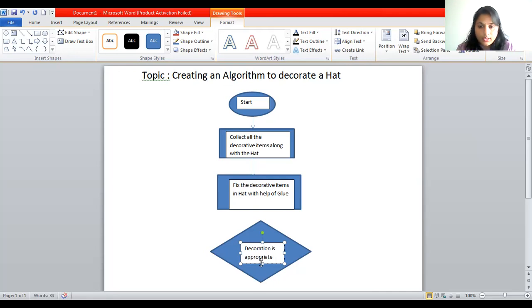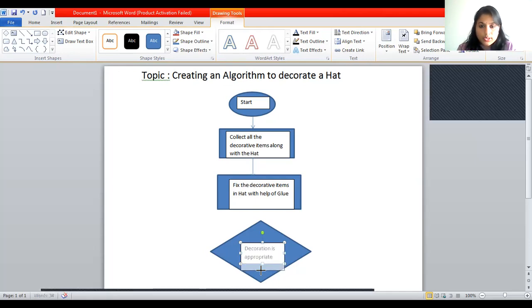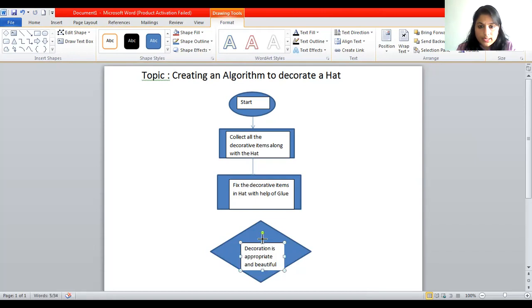Okay, now again I have to adjust this box a little so that I can easily see the content that I write. So yes, the two answers can be there, yes or no. Now let me fix it up with the arrows.